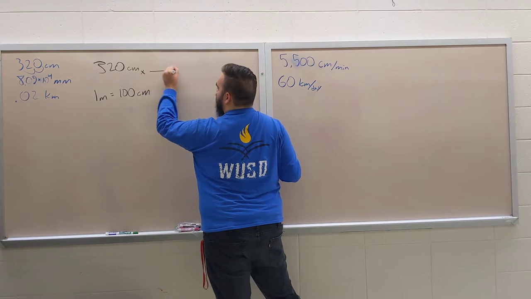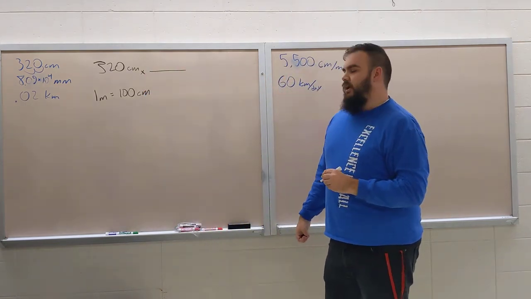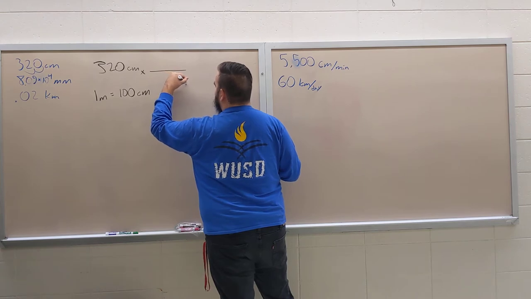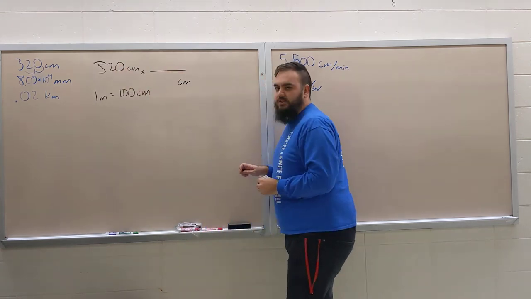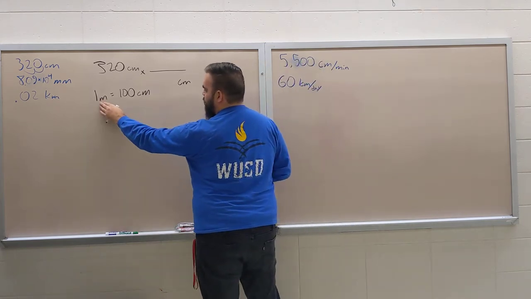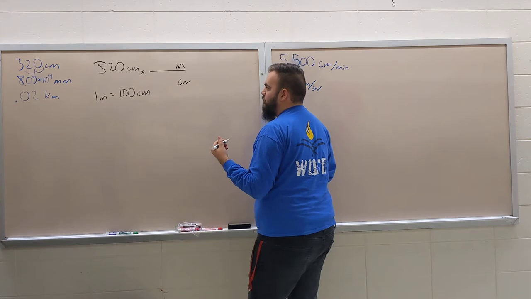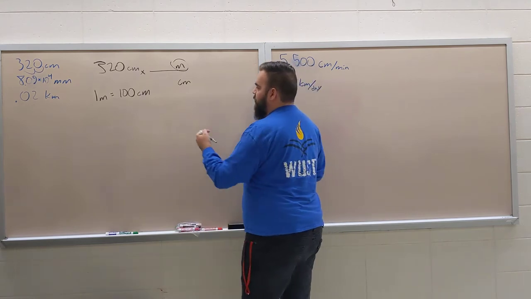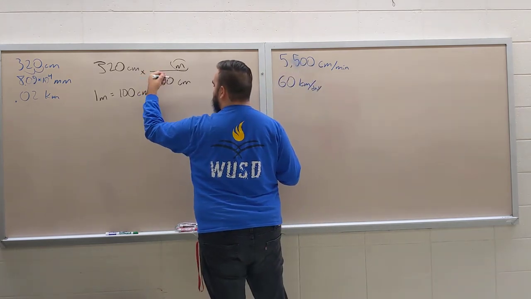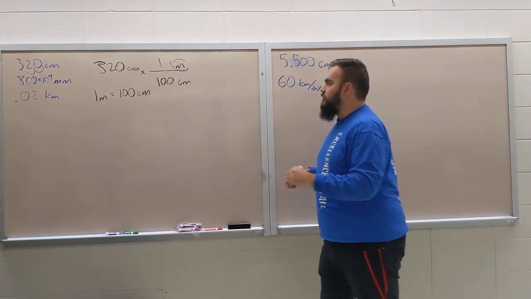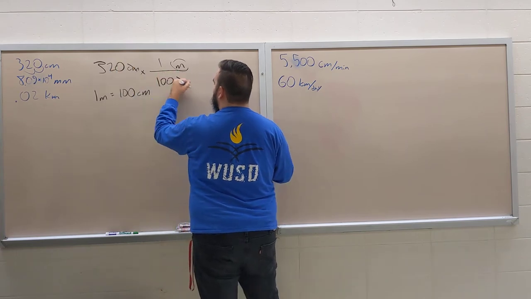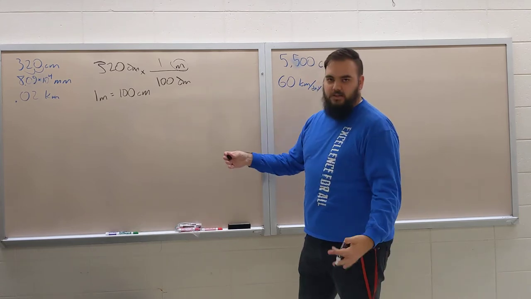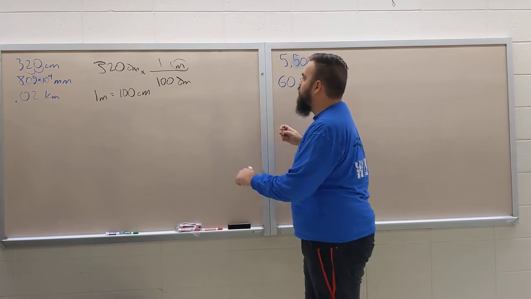We're going to use that to convert. We're going to put a little ratio, a little fraction right here. What we want to do is put the unit that we don't want on the bottom, because we want to cancel it out with centimeters, and then we're going to put the unit that we do want, meters, up here. When these two cancel out, we're left with meters, which is what we want. I'm going to put the 100 right here by the centimeters and then the one by meters. Centimeters cancels out on top and bottom, so it's going to be 320 multiplied by 1, just 320 again, divided by 100. We will get an answer about 3.20 meters long.